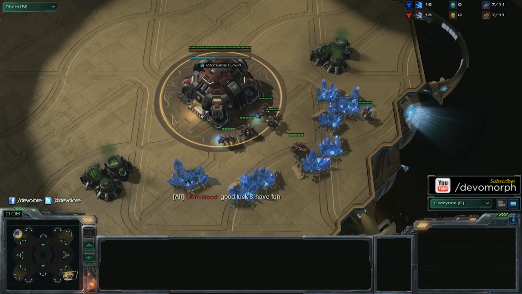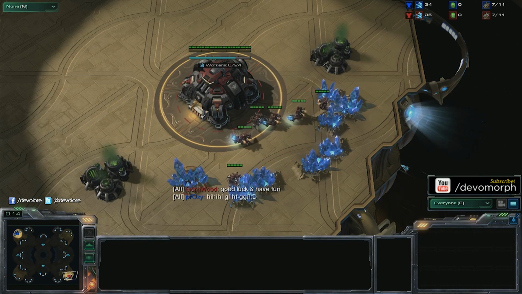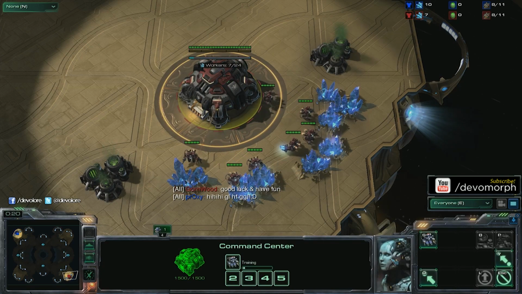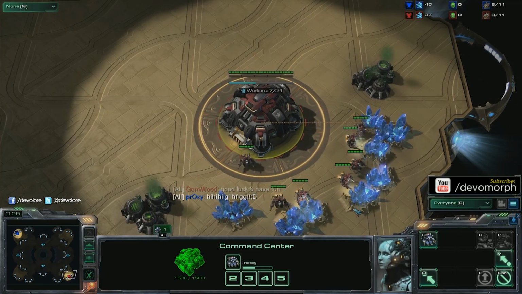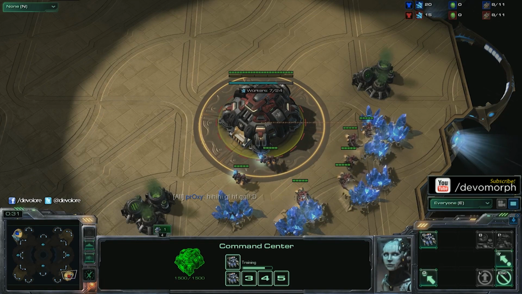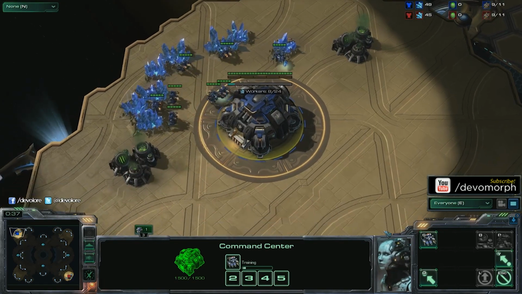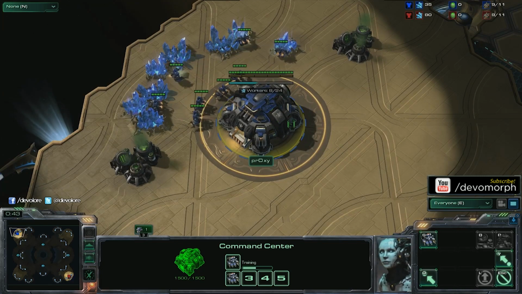This is another completely and totally random replay. I have no idea who these players are, but, well, let's find out. Let's start out by taking a look over here in the southeast corner on Star Station. We have our Terran player in the red. It is GornWood. And then up over here in the northwest corner as the blue Terran, we have none other than prOxy, who I still have no idea who either of these players are.